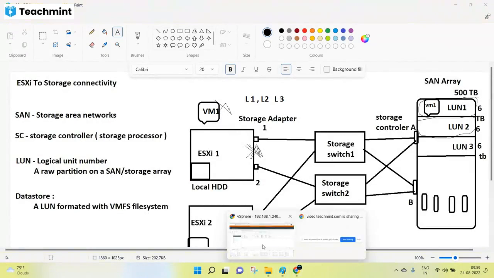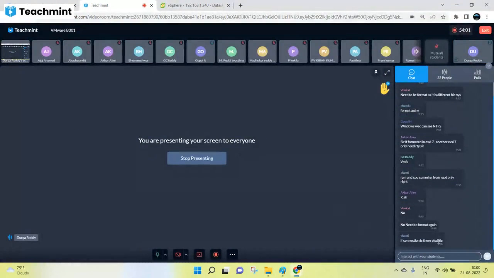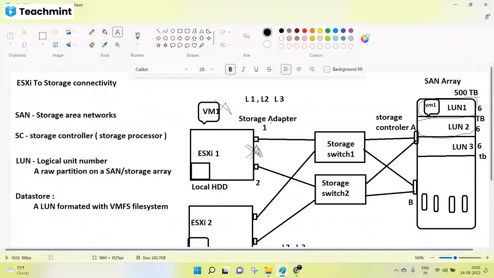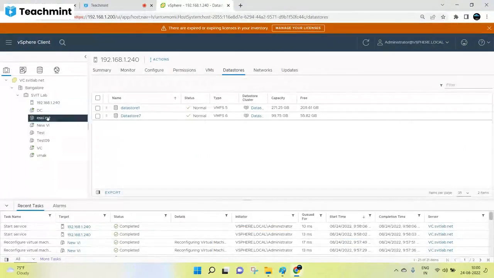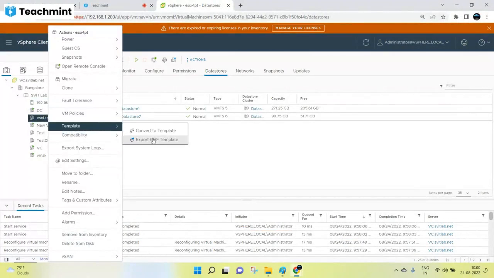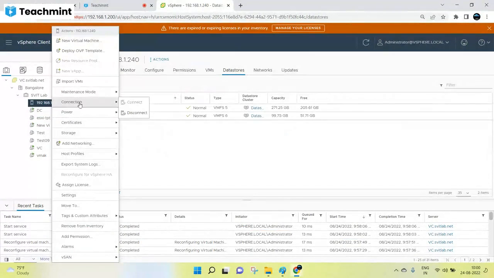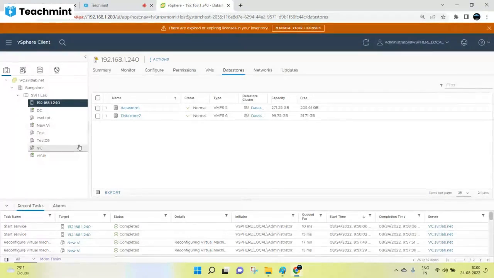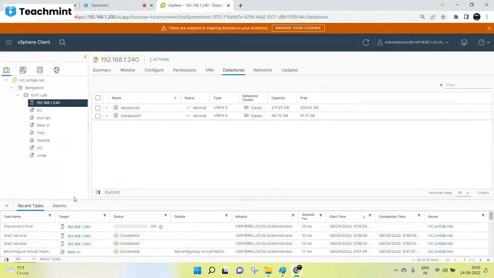Just think. No, if it is disconnected, it will not be visible. And someone said OVA, but it's not possible because ESXi1 is disconnected. When the host is disconnected, the VM also will be disconnected. To export as an OVF, the host should be connected. If you right click, export an OVF template, it should be connected. If the host is not working, it will be in a disconnected state. It will be in an unmanageable state. You cannot export as OVA.